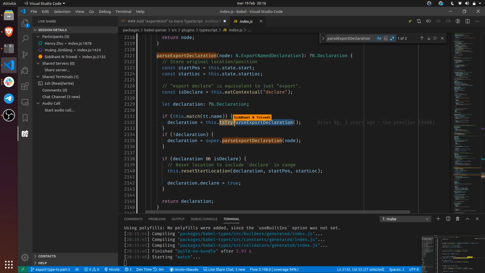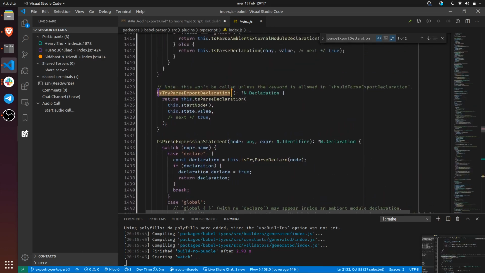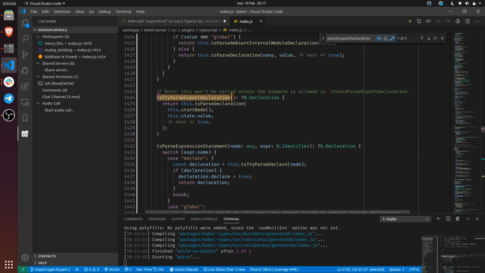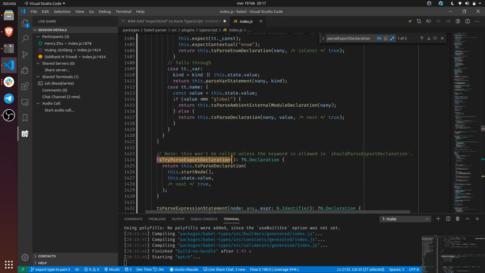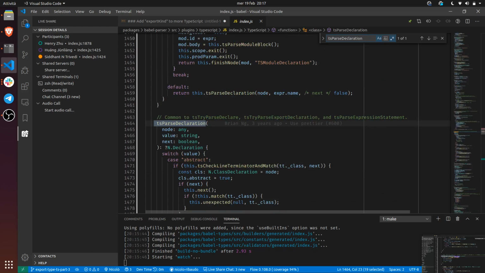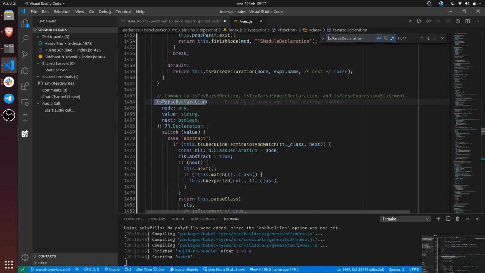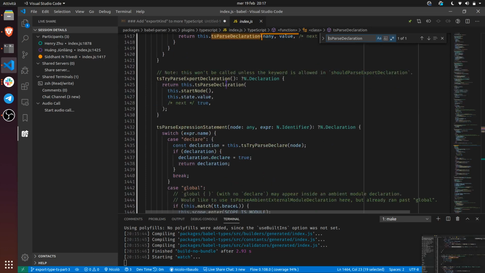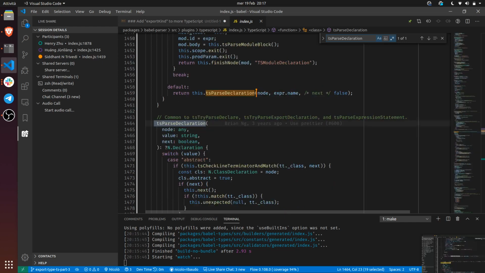We can check what this method does. Yeah, so this calls tsParseExportDeclaration, which calls tsParseDeclaration.